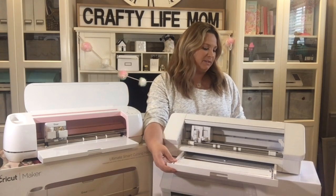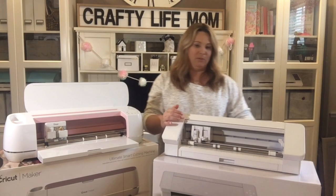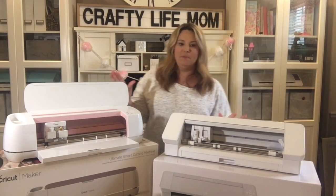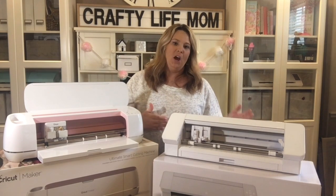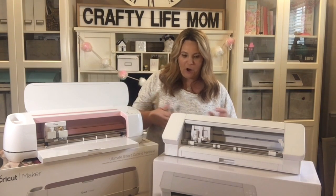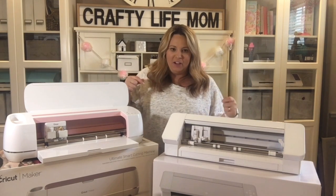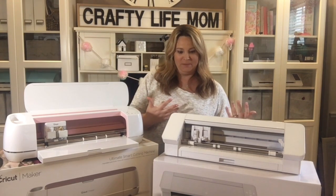And on the back, without spinning the machine around, I showed this earlier in the video, it has a vinyl cutter that is unique to this machine that can cut it off. Both machines have Bluetooth capability, which means you can be on your laptop working and send your design to be cut without having to be plugged into the machine. This is really great because if you have ever done any kind of crafting at all, you usually end up spread out all over the place, and an extra wire or two less is less that you have to worry about getting tangled in with all of your crafting materials.